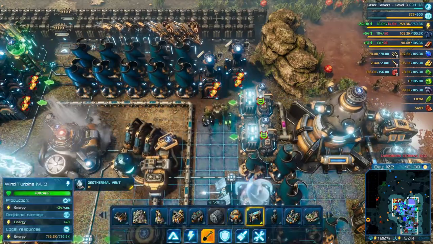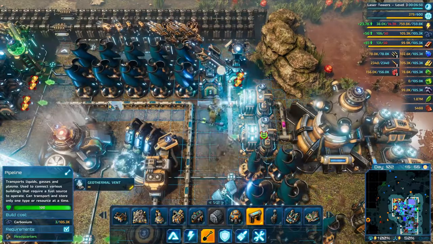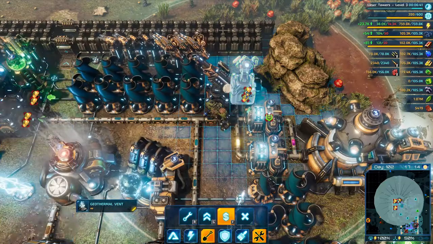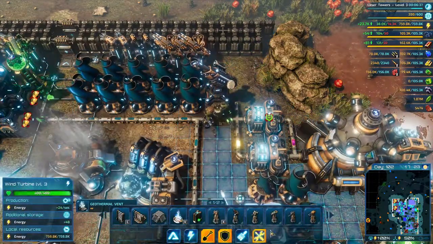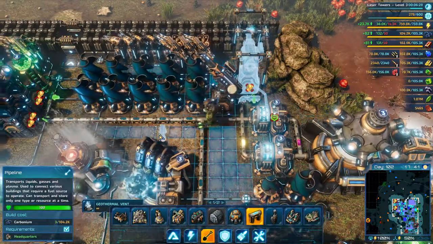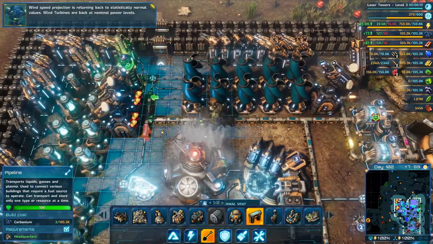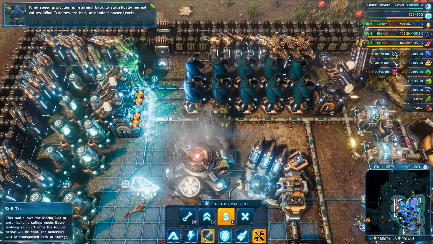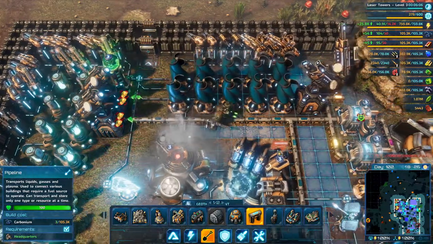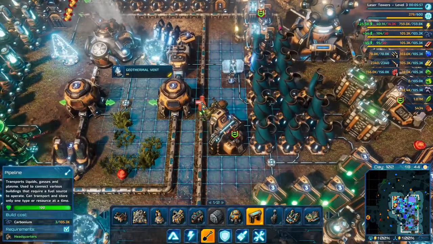Carbonium storage is full. We should construct more storage buildings. That should connect to there. Yes. Okay, so you need to move one forward. That's fine. Wind speed projection is returning back to statistically normal values. Wind turbines are back at nominal power levels. How the hell won't this connect? Ironium storage is full. Build more storage facilities. That one's connected. That one's connected. Are we connected to some other pipe? We are. That is the problem.